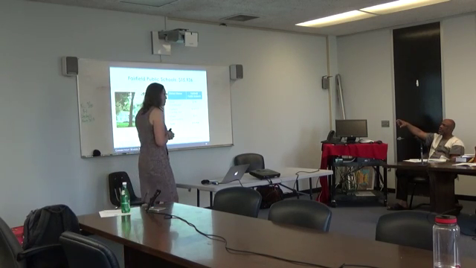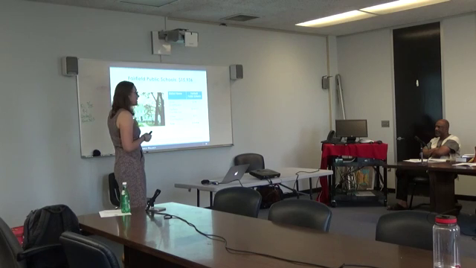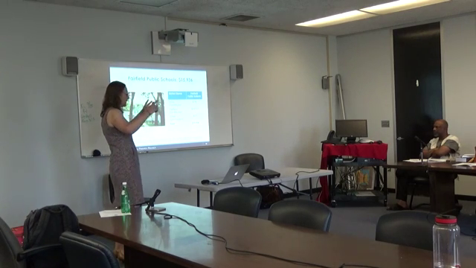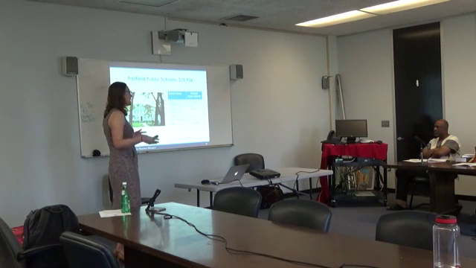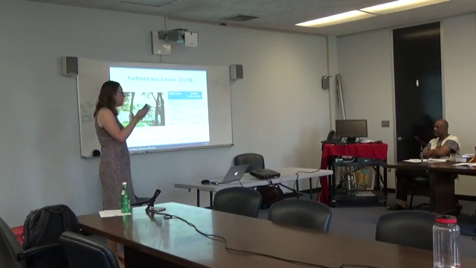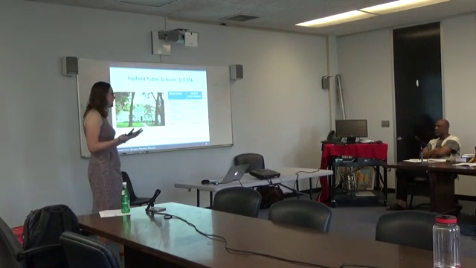Yes? Question. The ratio of students in Fairfield to Bridgeport? You mean the number of students? Okay, so we'll have a slide that's going to talk a little bit about enrollment later on, but this is on a per pupil basis, right? What we've done is we've taken the total amount of funding that the district has available and then divided it by the total number of students in the district to give us a per pupil expenditure, right? Because otherwise, if we're comparing between a very large district like Bridgeport and a much smaller district like Fairfield, you're obviously going to see that the total budget size of Bridgeport is much larger because you're educating many more students. But Fairfield's budget, again, in absolute terms is going to be smaller because they're educating fewer students. But when we compare between districts, we want to look at how much money they're spending per pupil because that gives us an opportunity to do an apples to apples comparison of how much money they have for each kid.